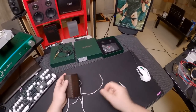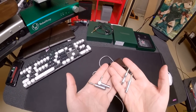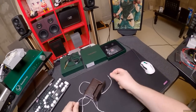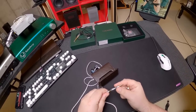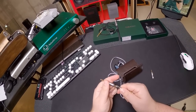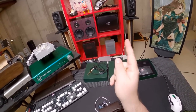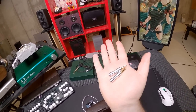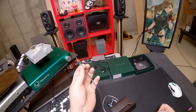However, these are made of aluminum. The ones with the Tin P2s, which I have here, are also made of aluminum, but a little bit duller. And I actually like the way that the 2.5 plugs into the Tin one versus this Thieaudio one, which they provide, and they're perfectly fine. They work great. You put it in and you've got a little bit of free play there when you're plugging it in. Whereas you plug it into this one, and it's just straight down onto it. I'm glad they did this; this has got to be the new norm. I'm looking forward to this being the new norm, companies. Any headphone or any IEM above $100, I expect you to toss a couple of these in there, and everything comes with a 2.5 millimeter balanced because I believe in IEM balance. Balanced IEMs are the way to go.